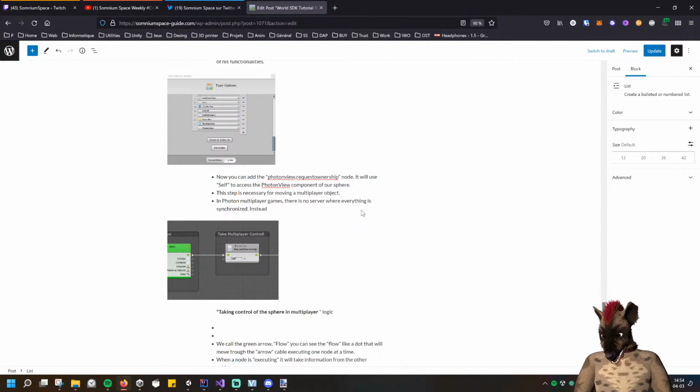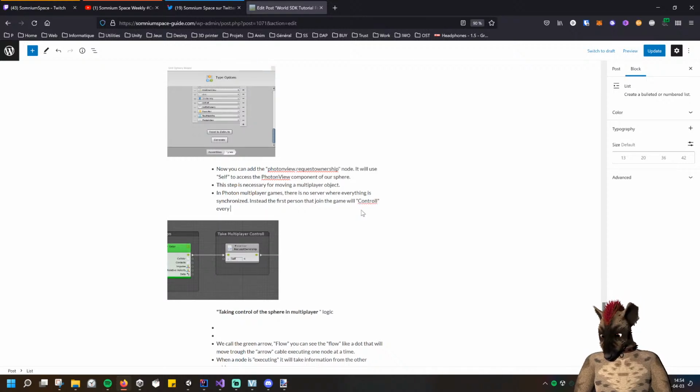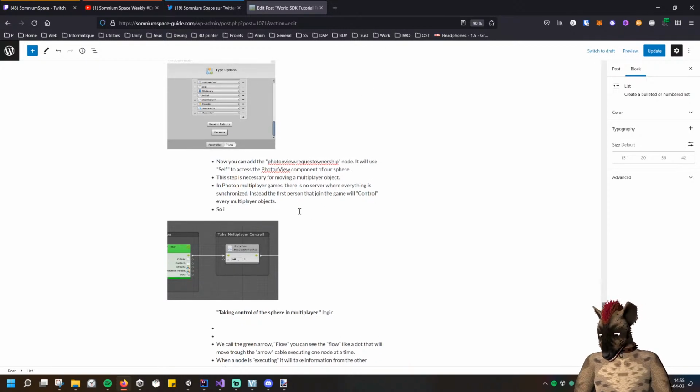Instead, the first person that joined the game will control every multiplayer object. So if you don't have control, you can't move something.